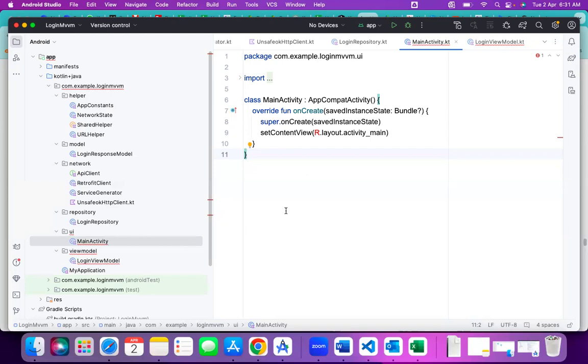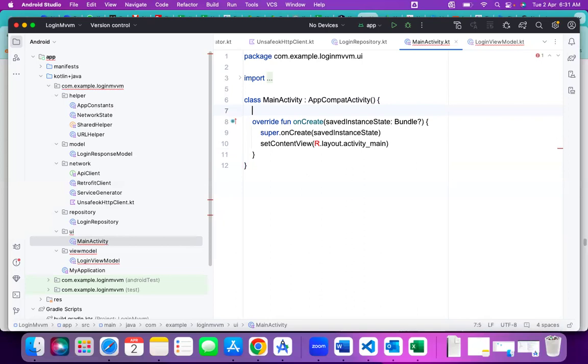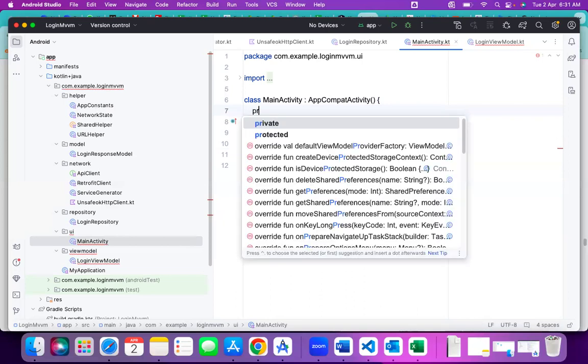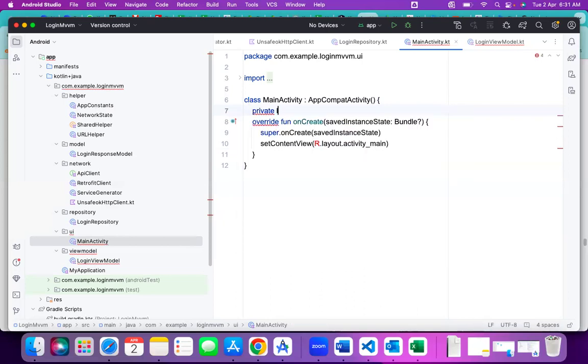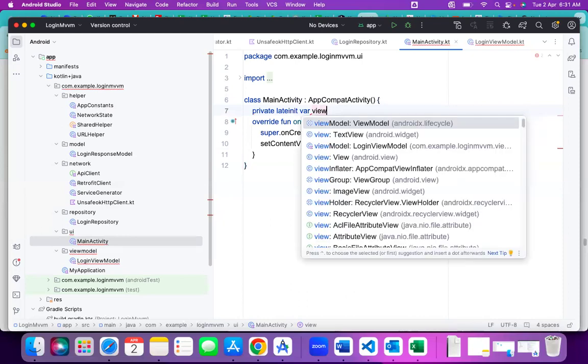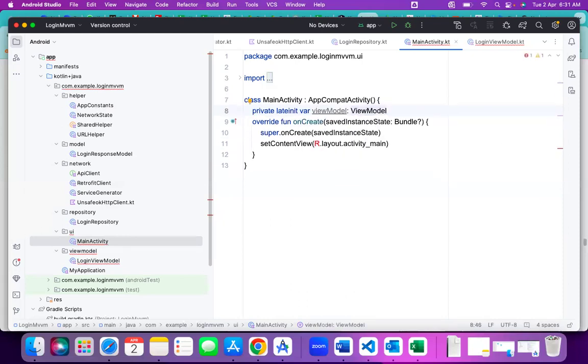Previously every code we had written within this. But now here we want to access this. For that, I want to access that is private lateinit var view model. So here we are declaring the view model.